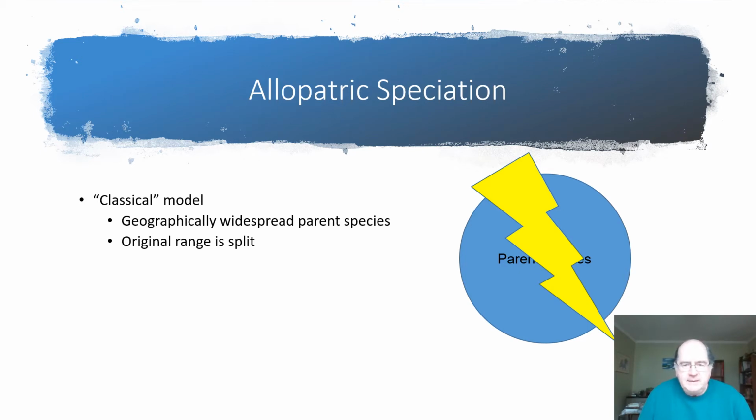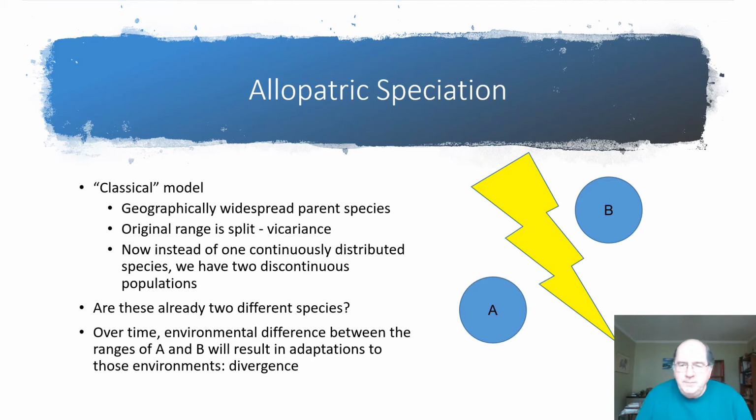All sorts of things can occur that would lead to this original geographic distribution of the parent species being split in two, such that we then end up with two populations of the parent species that are isolated from one another. This would be an extrinsic isolating mechanism, in this case a mountain range. But whatever, the parent species has now been subdivided into two daughter populations. When that event, which is called a vicariance event, the splitting of the original range, occurs, if the populations are large enough, then one would expect them to be genetically more or less homogeneous. They would have the same genetic background against which future evolution can occur.